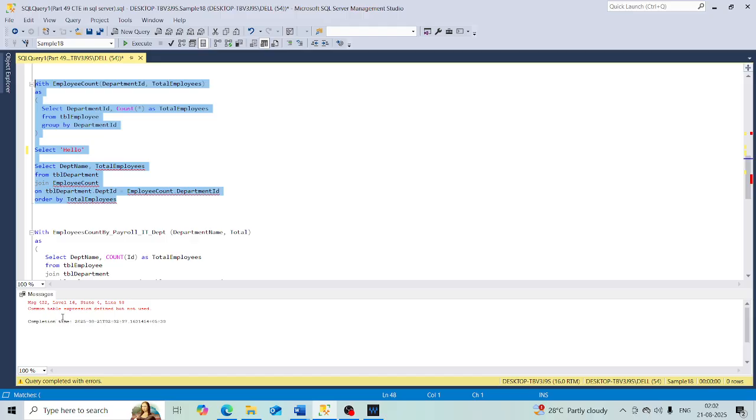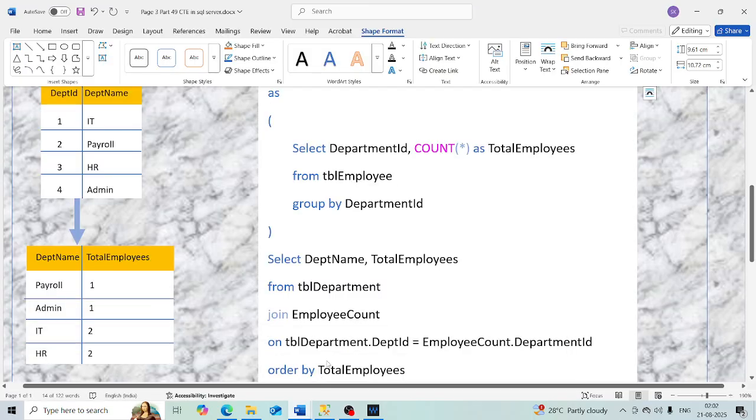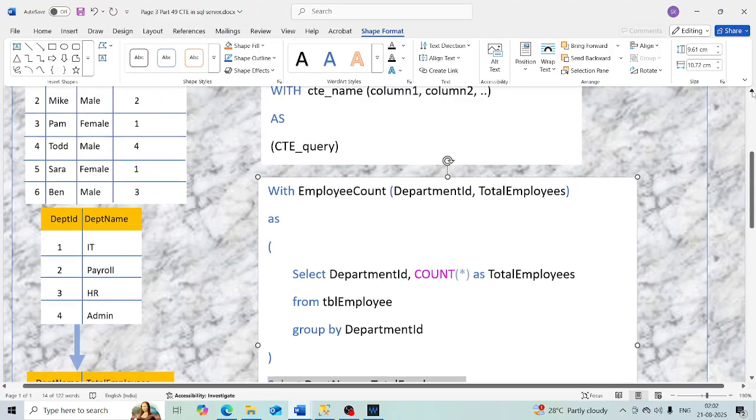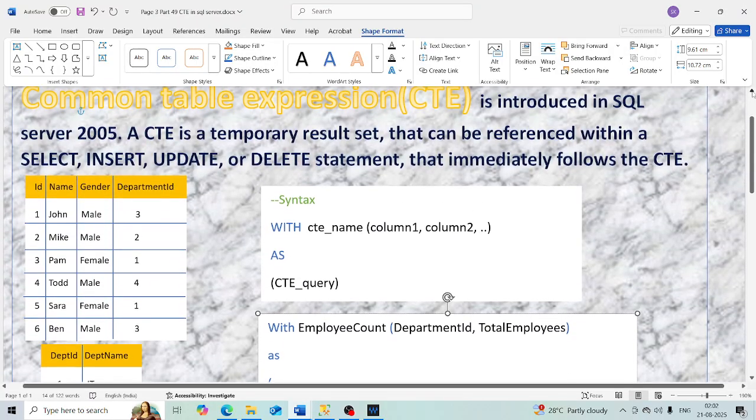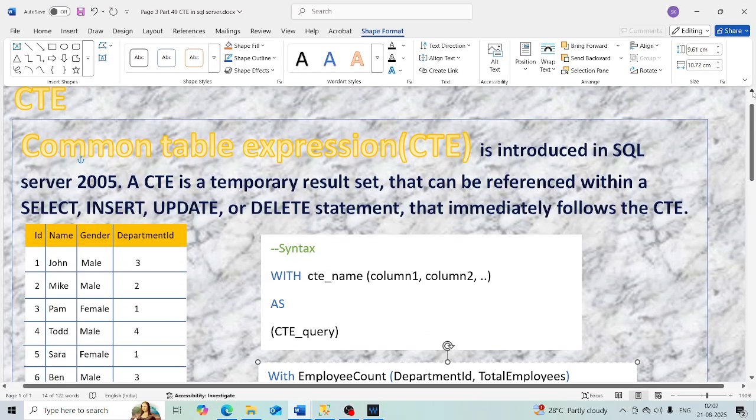Stating common table expression defined but not used. So that is why, in the definition, it is very clear.